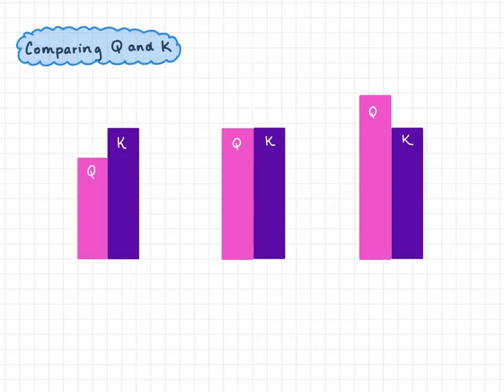We are going to be comparing the values of Q and K to interpret which way our reaction will shift to reach equilibrium. So I've represented the value of Q and K as a bar graph. The taller the bar, the bigger the value. So we see K is constant, which makes sense for a given reaction, and the value of Q is changing depending on where in the reaction we are. By comparing the relative heights of these two boxes, we can talk about which way a reaction will shift.